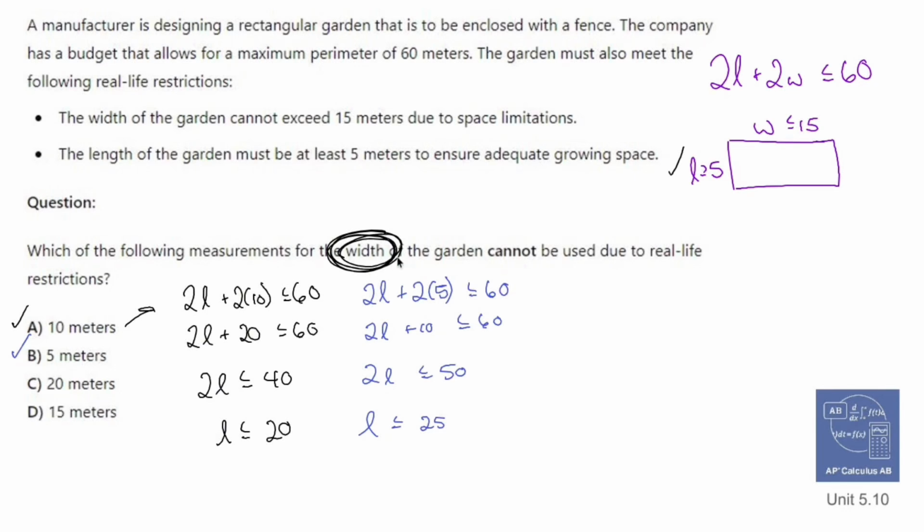Because it says here that this is the width. The width can't be bigger than 15. So why in the world could it be 20? Well, all right. So, again, I showed my work anyway in the off chance this problem wasn't as complicated as it was. In this case, it's not complicated at all. I mean, the answer is screaming at you right there. 15 is going to work, trust me, but 20 is already telling you, yeah, it can't work based on these restrictions right here. So that's optimization.